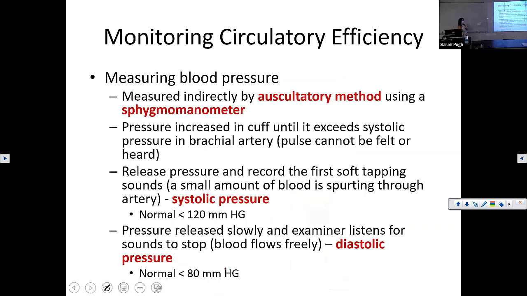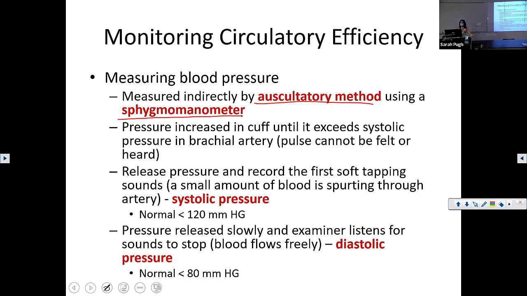Now remember, we took a blood pressure in labs. You have had some practice taking blood pressure. We take a blood pressure using what's called the oscillatory method. This is where we listen with a stethoscope, and then we use a dial called a sphygmomanometer. And we read the numbers on that dial while we listen. When we are taking a blood pressure, what you do is you put the cuff on, you put the stethoscope and listen to that pulse point, that pressure point in the antecubital region.